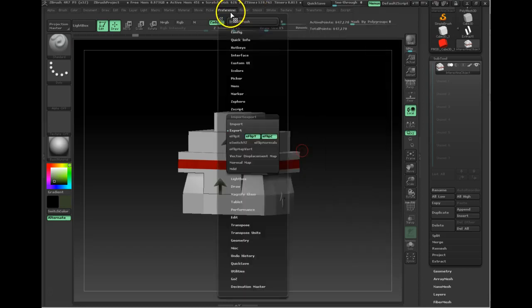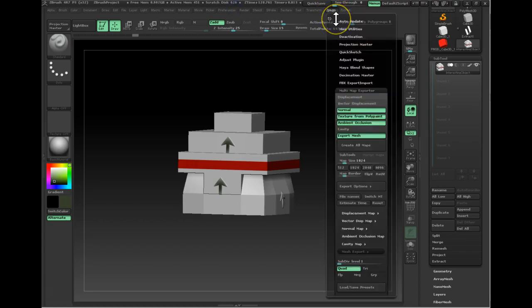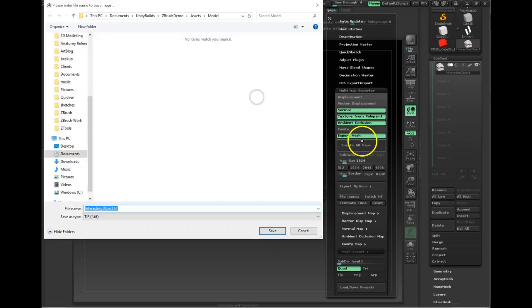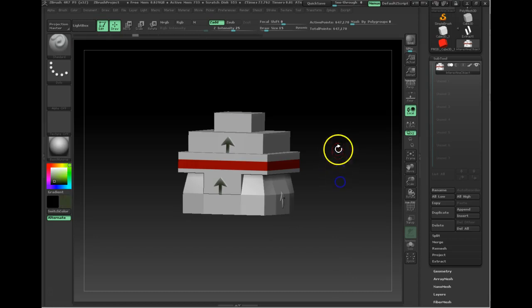The one thing that you have to take into account is that if you go over into Preferences, there's the Import Export, and it has some settings that are usually set by default. They may be different than this. The thing that I found works best is just to come over here first and clear all of those, so that there's no flipping of anything going on, and control all of your flipping of any maps that is needed over here. So I've turned that off. Let's go back in. Let's do a create all maps. Yes, interesting object. So once again, we have all maps exported.